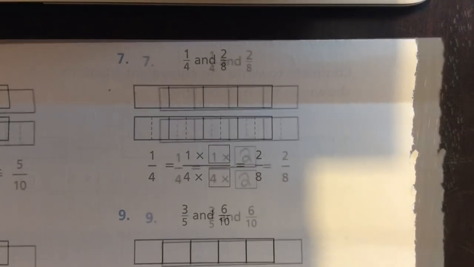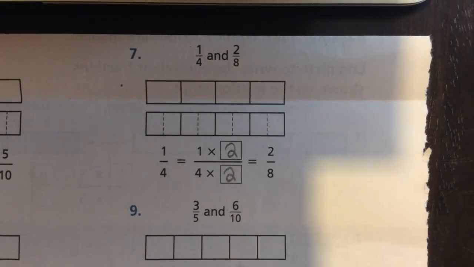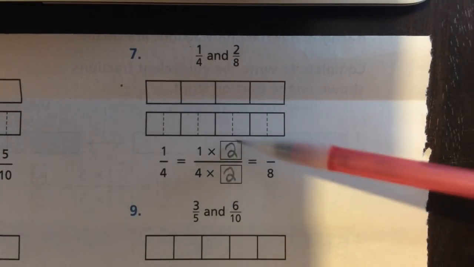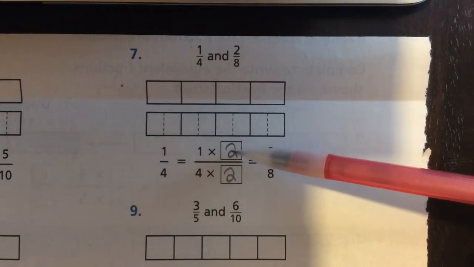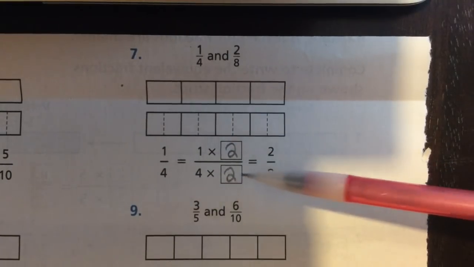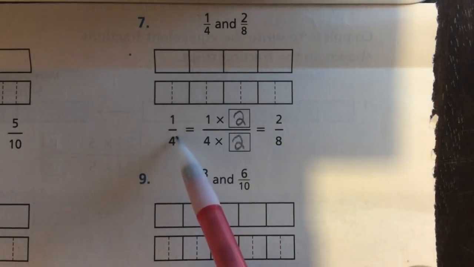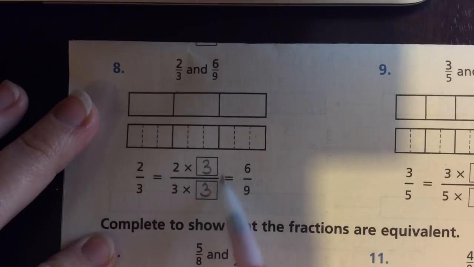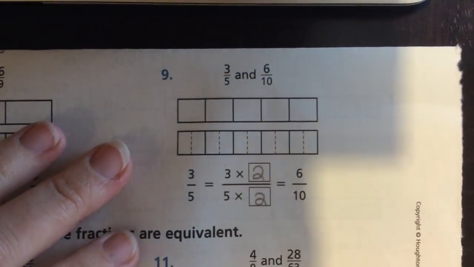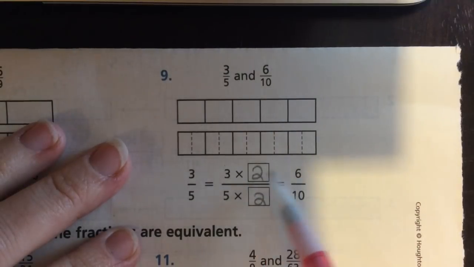So what you should have accomplished in this time is making sure that your multiplier is the exact same on the numerator and the denominator. It should not be 2 different numbers, otherwise this is not going to be equivalent to this side. So if I look at this next one here, I have 3's: 2 times 3 is 6, 3 times 3 is 9, and then 2's: 3 times 2 is 6, 5 times 2 is 10.